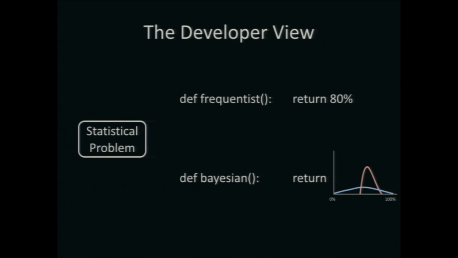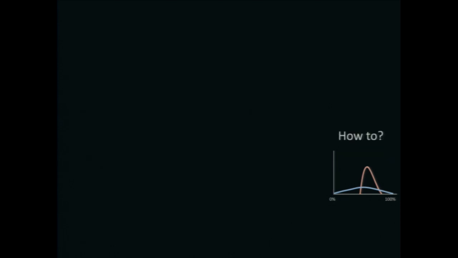For a Bayesian, a function would return something a bit more complex, that is a density function. So for example, we are confident that the tests are passing with an average of 80% of confidence, but in the range of, I don't know, 50 to 90. Or maybe we can express less confidence and say we don't know anything, so it can be anywhere between 0 and 100%. So the question is, how do we compute this thing here?